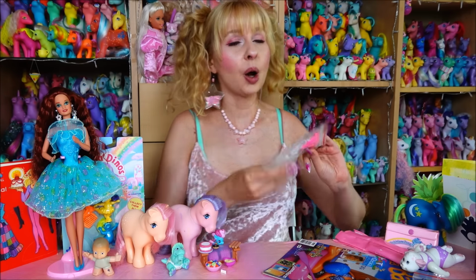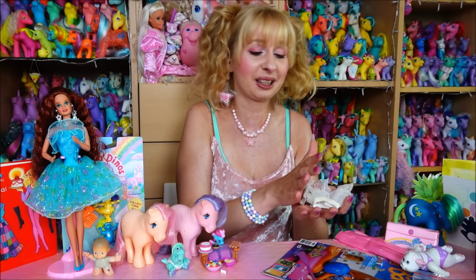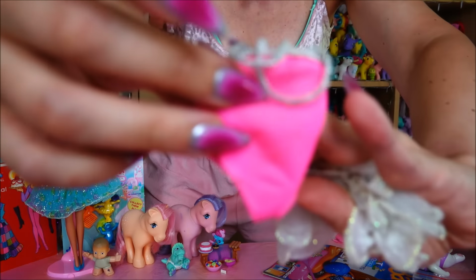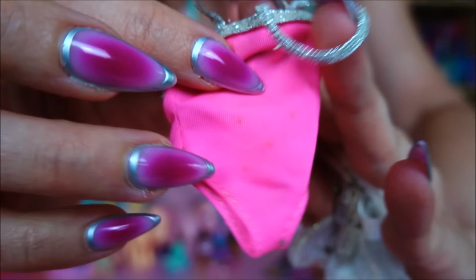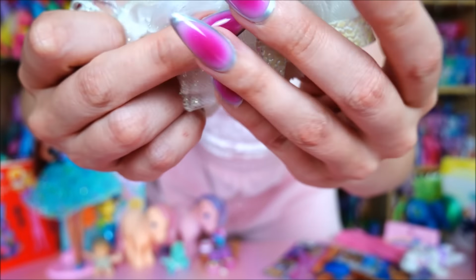Interesting. Oh, I know what this is. No, it's not a Barbie fashion, but it's so good. That's crazy that Nadine had this. This is actually the full outfit for the Wee Little Miss Ballerina. We have the little leotard. Technically it should have some little spots on it, some glittery, I guess, but it doesn't matter. Here we have a little ruffle, and we have the two skirts.